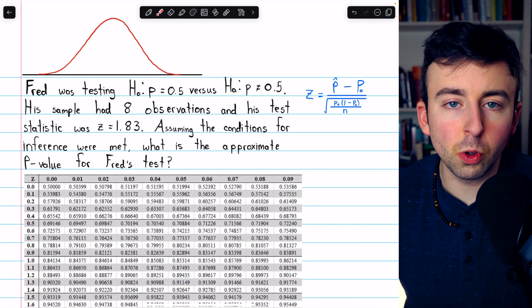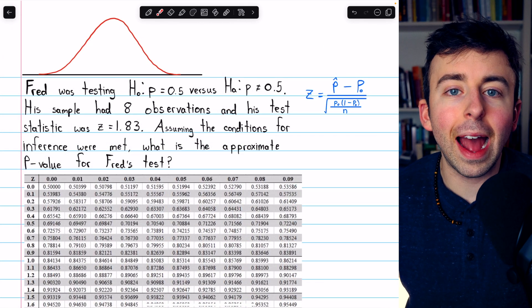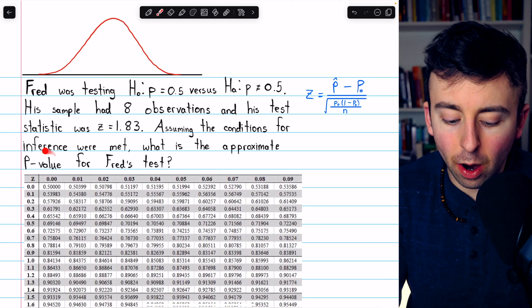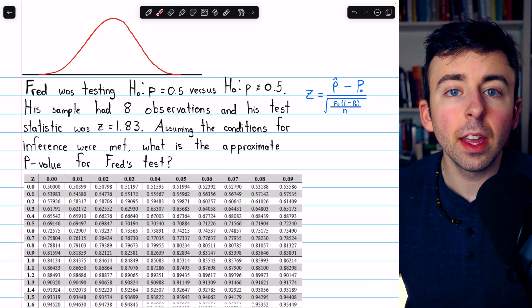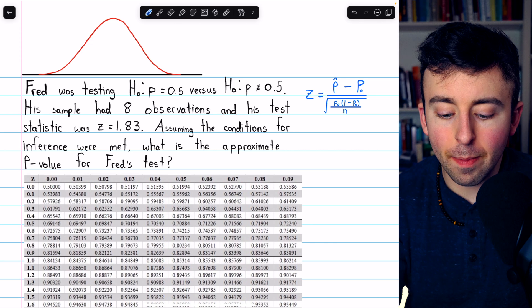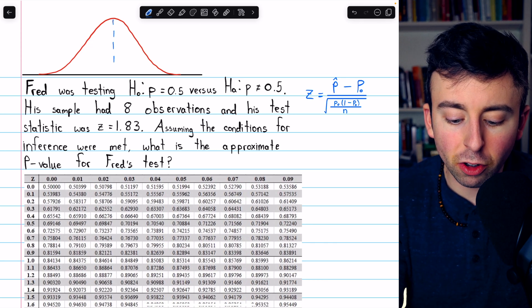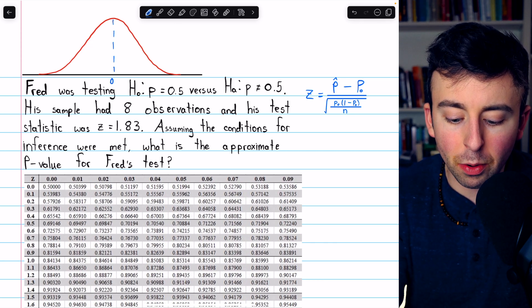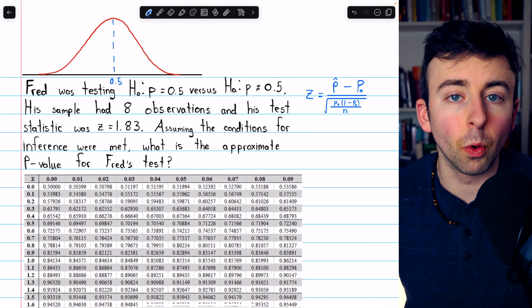Here is a sketch of a normal distribution, which will help us represent what we're actually doing, so it's clear how we're calculating the p-value. We are assuming that the null hypothesis is true, that the population proportion is 0.5, so that would be right here in the middle of the normal distribution.